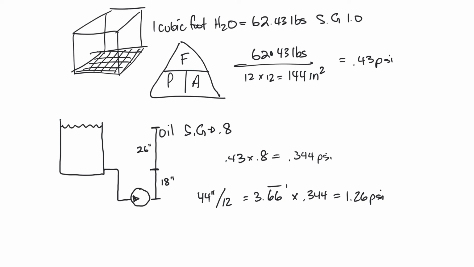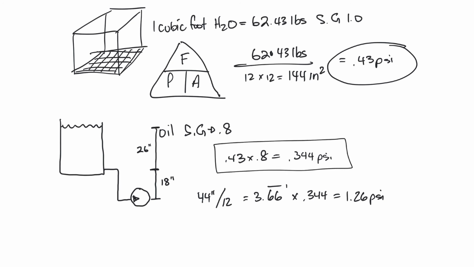So this is one of the reasons why your pressurized reservoirs only usually have about a 2 psi valve in them, because we don't need that much head pressure, but we do need some. So this is how we would understand how to get a generic, this is a very generic number. For every vertical foot of water, we would say 0.43 psi. You multiply it by the specific gravity of the fluid you're dealing with to understand for every vertical foot of your fluid, and then understanding it with a situation of what does that actually mean for the head pressure acting on the inlet of the pump.